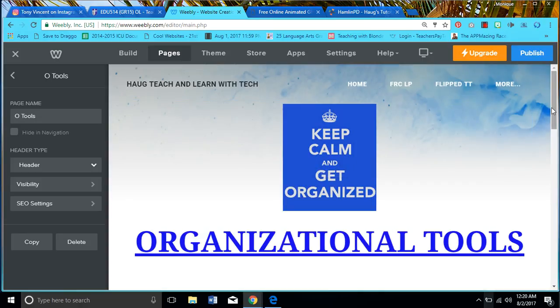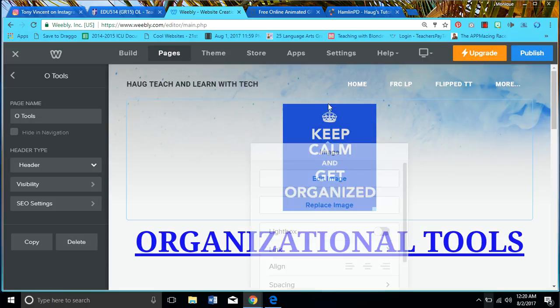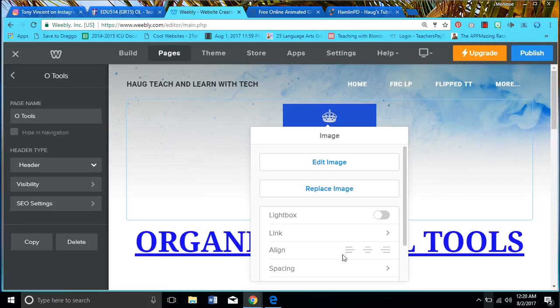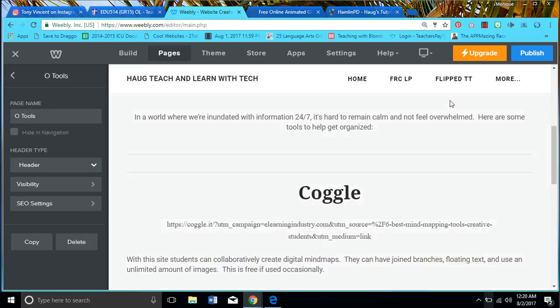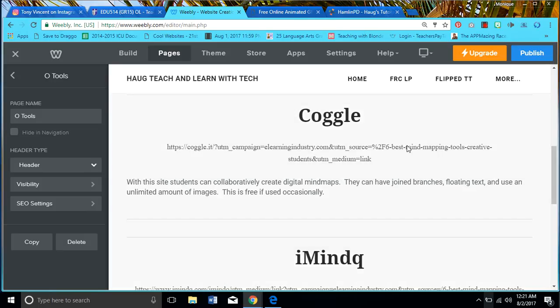But when I added the image, it allowed me to select how I wanted it located on the page. So I could pick if I wanted it to the left. I like things centered. Okay, so it gives you more options to choose between. I came down here and I put another text box, and for some reason I like these little dividers at times. So I talked about a tool or a site, and then I embedded the code, brought that box over and just copy and pasted it in there so that you could go to that site. And then I wrote a couple sentences about that site.